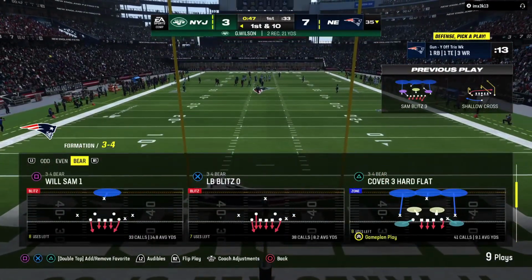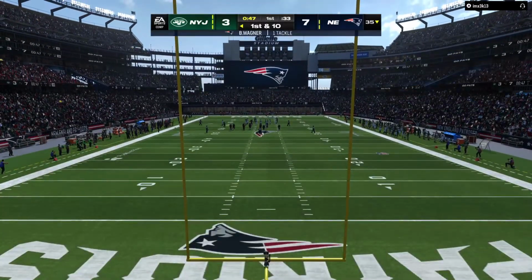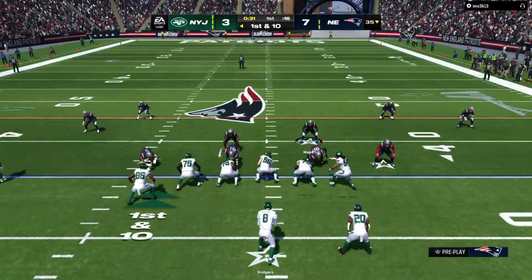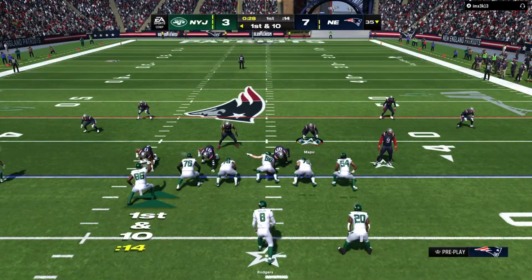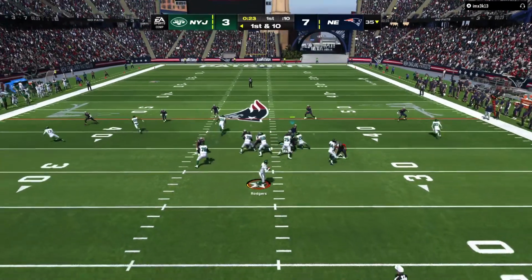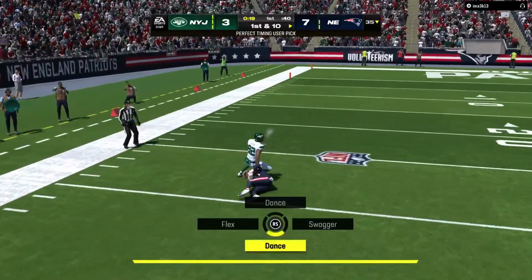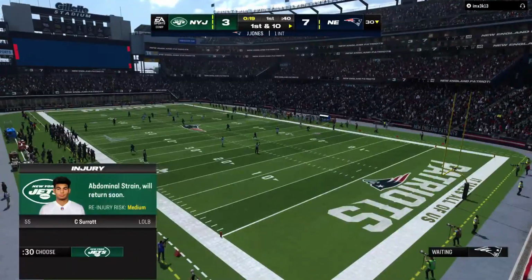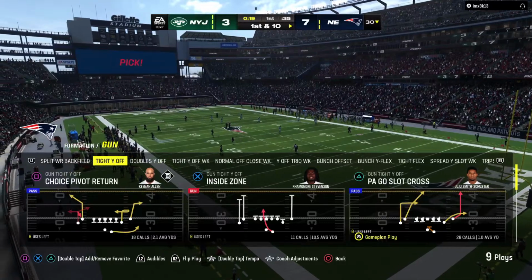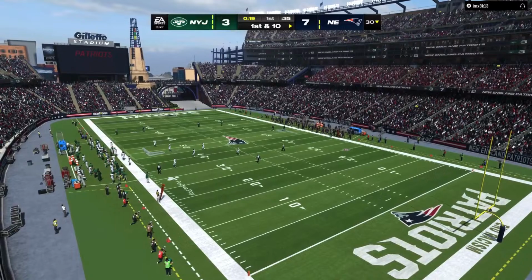And as a GM always tells me, Charles, this is a big boy league, and big people always end up winning games for you. Defensively going forward, they're going to have to watch out for him on plays just like that. It's a drag route across the field, and they're trying to free him up and let him run after the catch. That won't be the last time we see that play, and it works there to pick up a first down. Throwing on first down is Rodgers. All right, rifles one, and that's going to be intercepted. Picked up by Jonathan Jones. The Patriots take over 1st and 10 at their own 30-yard line.